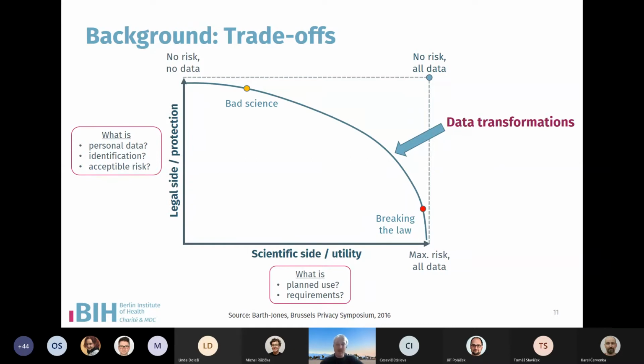But we do have quite a good utility. And when you do have a good transformation method, the graph might look something like this, so that you are really able to significantly reduce risks while not giving up too much usefulness of your data set. But this can sometimes be difficult to achieve or not even possible. And then, of course, what you can also do, and I mentioned this, or probably also need to do, is share data in protected environments, which shifts the curve a little bit, right? So this means that you might be able to achieve more protection with doing fewer modifications to data, which is typically the way to go: a multi-layered protection approach, trying to control the context in which data is being accessed, to better manage risks.